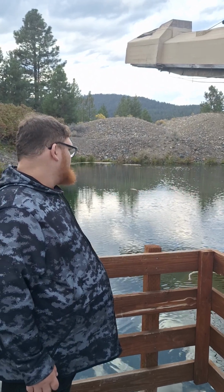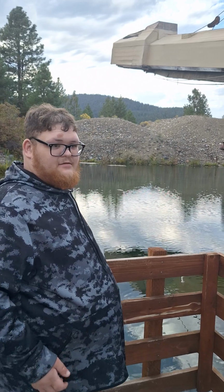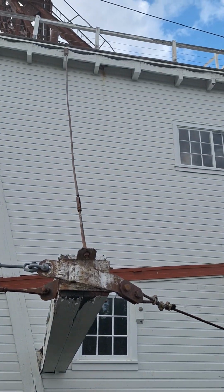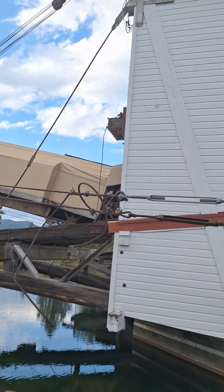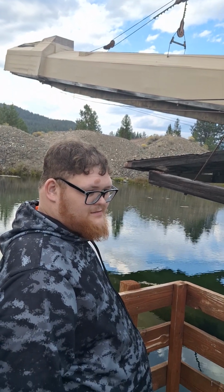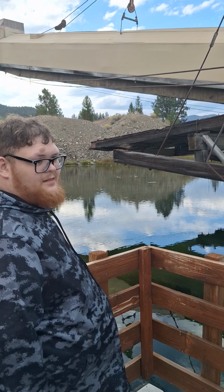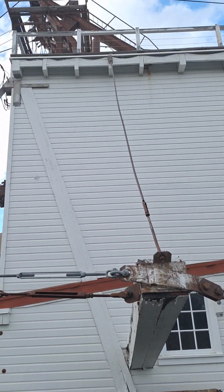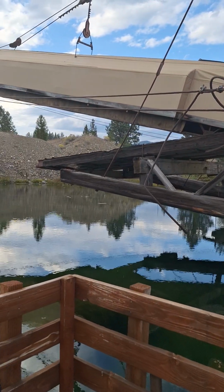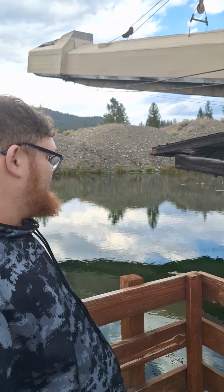We are still currently in Sumter, Oregon. And what are those over there? Over there is a large pile of rocks. They're there because we're currently at what's called a dredge. It's a humongous boat kind of thing. Way over on the other side are large buckets that go underneath the water and scoop up large buckets of dirt and gravel and water. Then it sends it all inside the building, and there are machines that pound all the rocks until it finds all the gold.